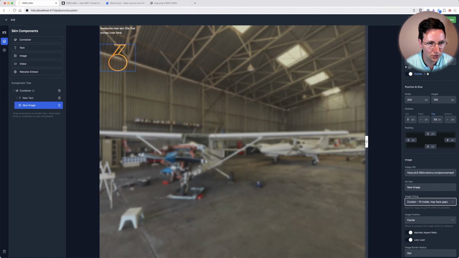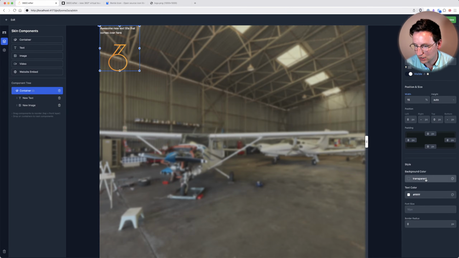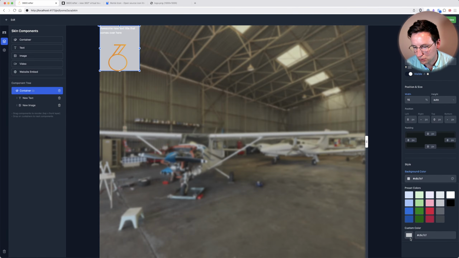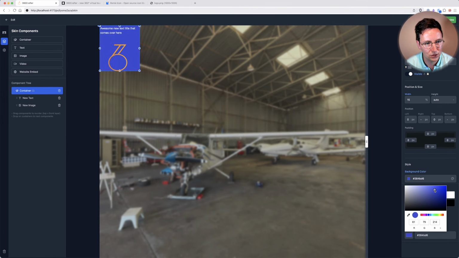So now we have the logo, we have some text. In the container we can set a background color, something like a little gray color. You can also do a custom color, so whatever you see that makes sense. I'll just go for some gray.